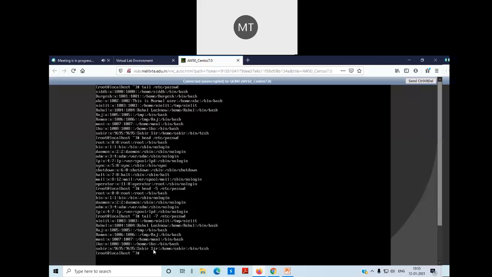Then there is the GECOS field, Savir sir, which we have given; this contains the comment. Then /home/savir, because I have not changed their home directory, and then /bin/tcsh. We have made their shell the C shell, because my default shell is bash. Here it is showing tcsh, meaning it denotes the C shell.